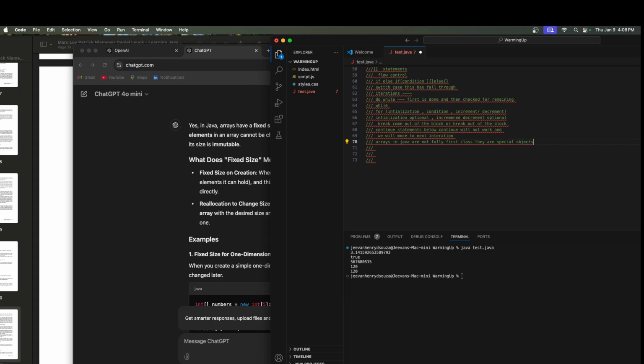And the next thing we can say about arrays is that size has to be mentioned, and they are created using the new keyword.